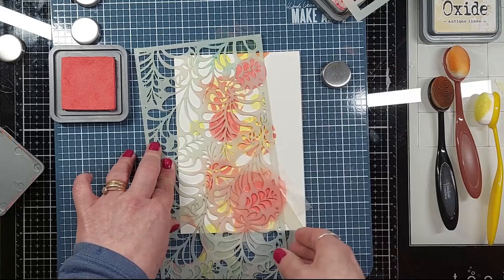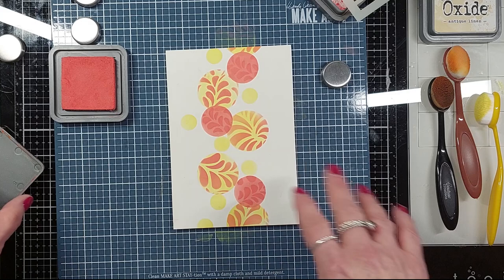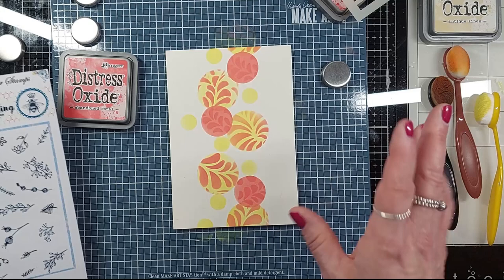So as you can see, we've got a quick, vibrant background going on, linking one inside the others. And I now just want to build up on this pattern, but I don't want to make it too busy. And I'm going to bring in just some of the elements from the Queen Bee journaling stamps, just to add a little bit of depth and texture in different places for me.